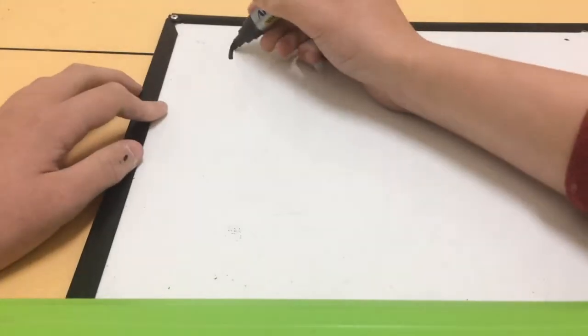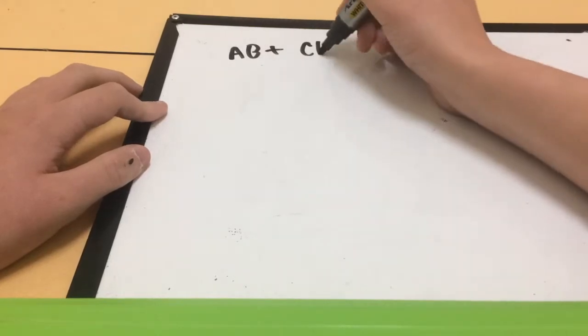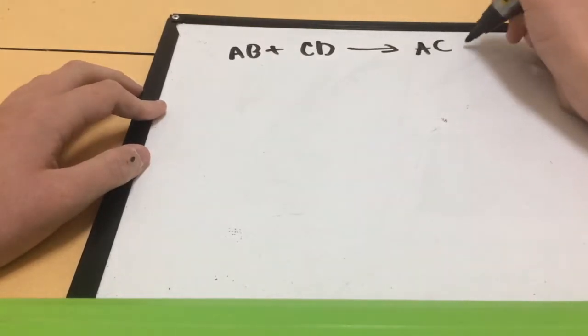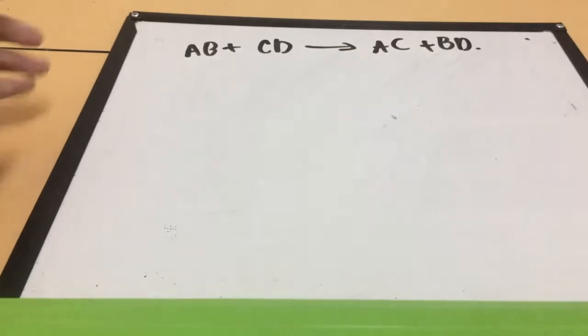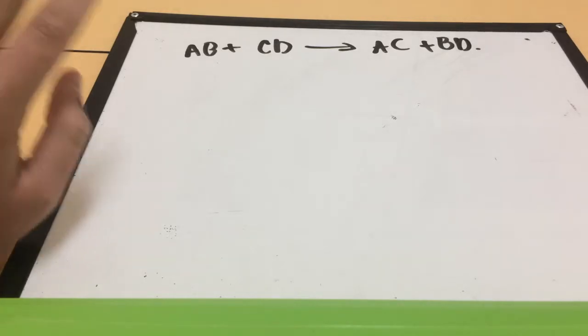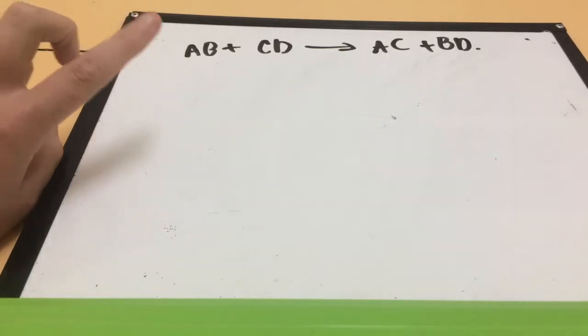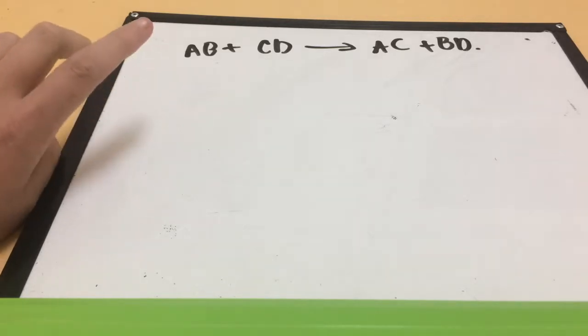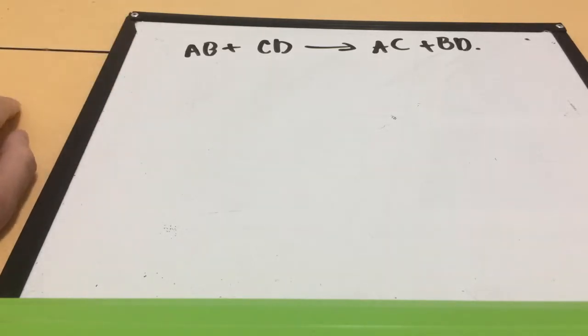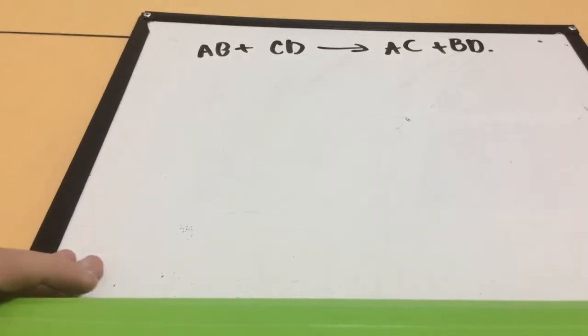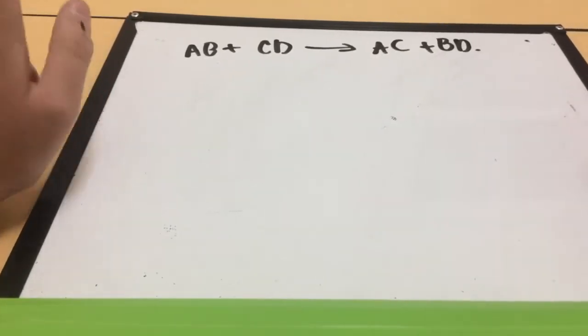Now we have AB plus CD becomes AC and BD. This is a much harder one. I think it's like a single replacement, double replacement, double displacement reaction. I actually don't know what these are called, and that's probably really bad for you guys. So if you just want to Google types of reactions, you should get the same sort of thing. I know I should be including that, but I didn't have time. So here's what we're doing now. We're just going to get into it.